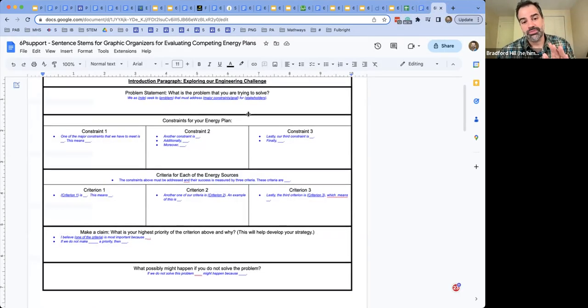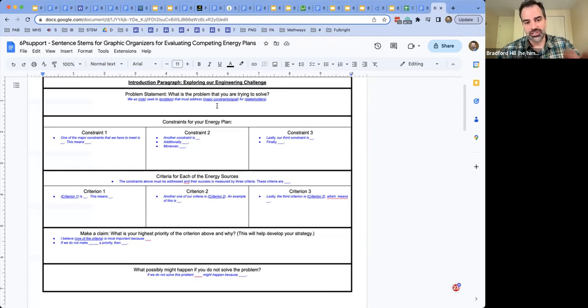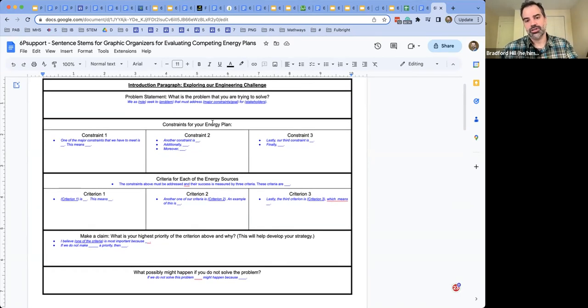I just want to open it up that many teachers do actually just use the graphic organizer that Matt's about to explain in place of the 5-paragraph essay. Of course, there is a good skill of taking that graphic organizer to the 5-paragraph essay, but in your classroom you've got time constraints and a lot of other things to manage. So just want to throw it out there that if you saw the 5-paragraph essay and thought, that's not the right fit, still take a look here at the graphic organizer, and I'll throw it back to Matt.